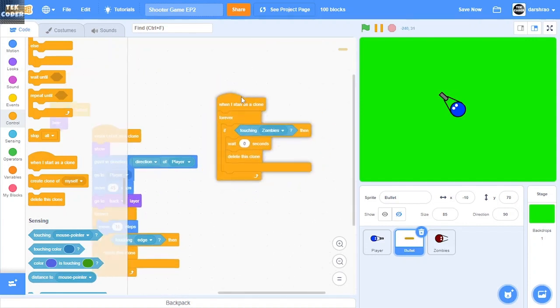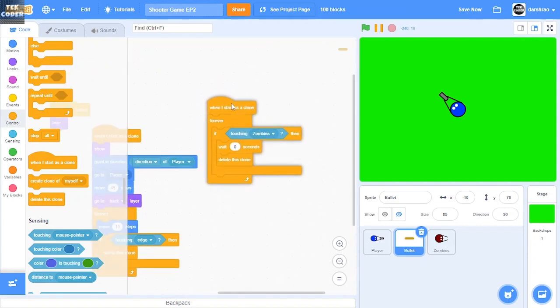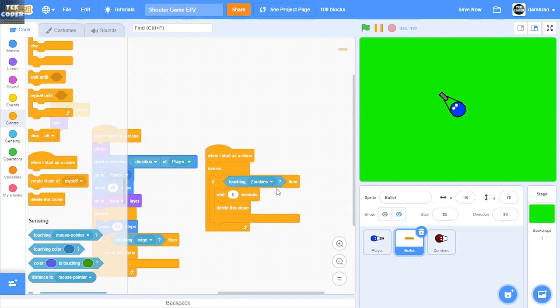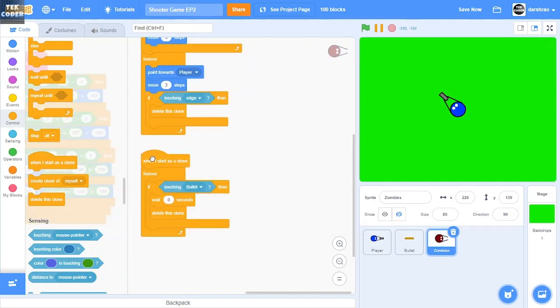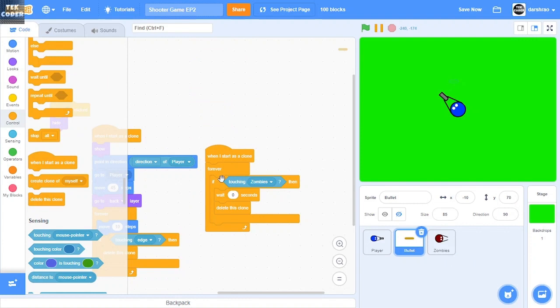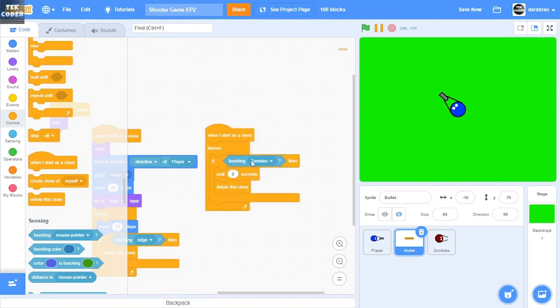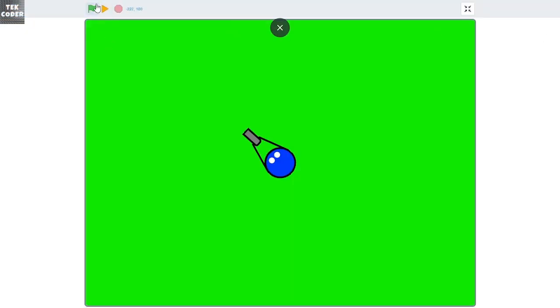So basically what you need to do is from this zombies sprite, carry this to the bullet sprite, and then just replace this touching thing with zombies, and now this should really work. Okay, it works. Bullet collision works.